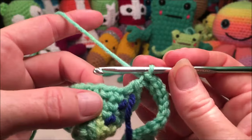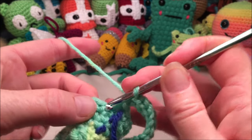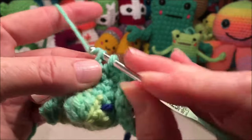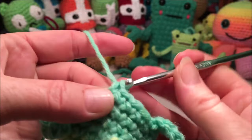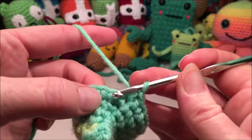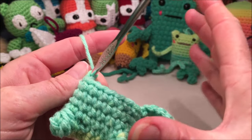And then we are going to go into the next stitch on our frog. And we are going to do 9 single crochets across. 1, 2, 3, 4, 5, 6, 7, 8, and 9.